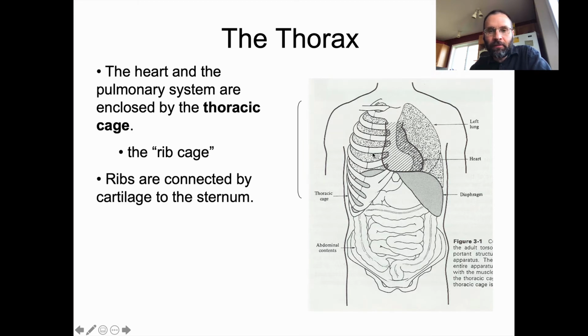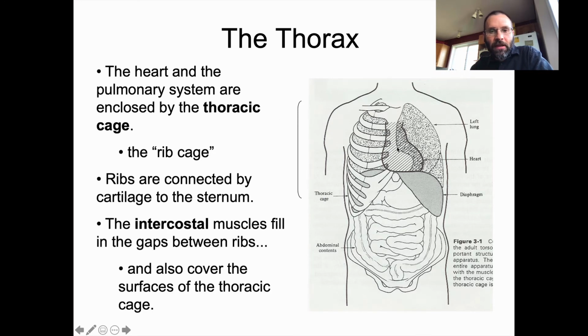The ribs are connected by cartilage to the sternum, so that's the bone in the middle of your chest right here, leading straight down. And there's cartilaginous parts connected to it right where the ribs link up with it, which also helps, I think, give it this flexibility. In those gaps in between the ribs, there's actually muscles, so that there's not a clear gap through your body, which is obviously useful for other reasons.